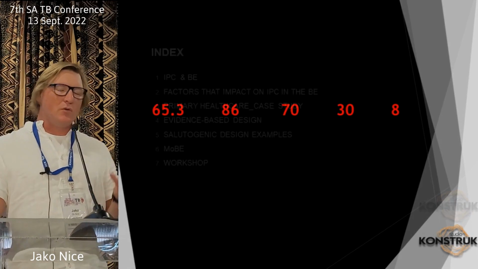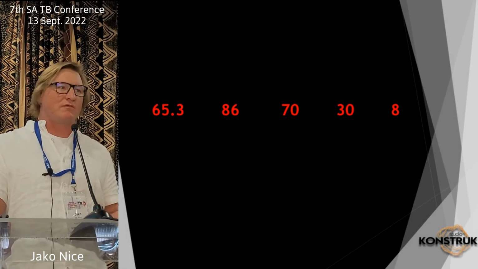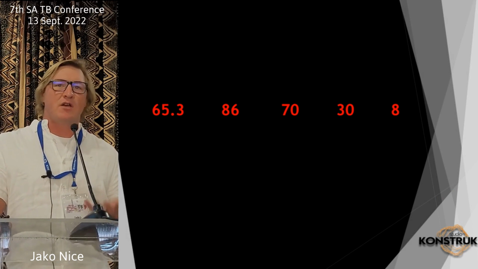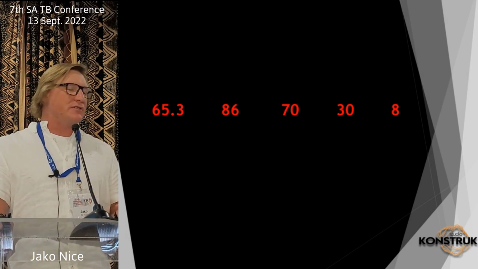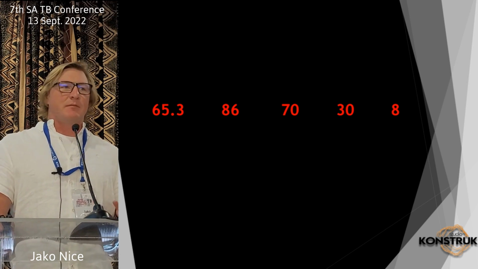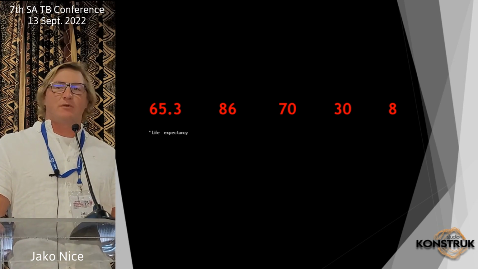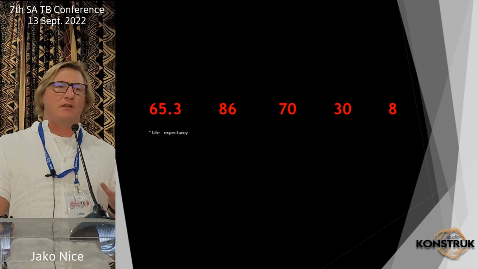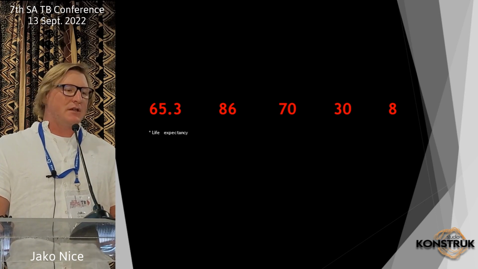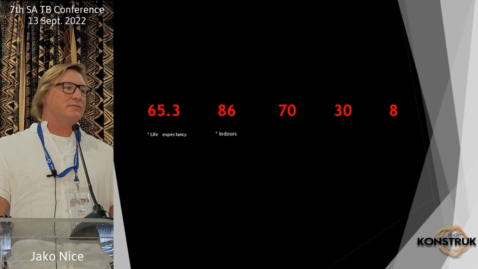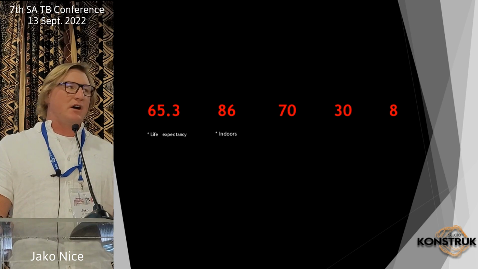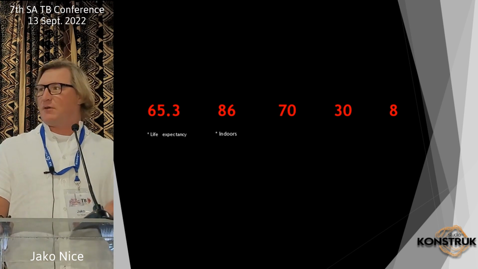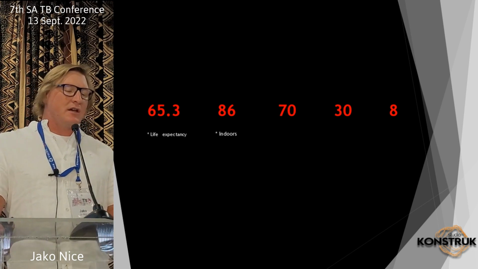So I always put this up because this very rapidly brings context to where we're at. So these are a couple of random numbers that I'm going to throw out there, but those numbers actually all have value. The first one is the average life expectancy if you're living in Africa specifically. Of that 65 years you're going to be living here, 86% of the time you're going to be spending in indoor environments. Whether it's in your house, whether it's in this space right now, or any other indoor environment.